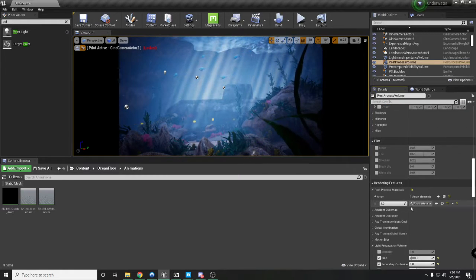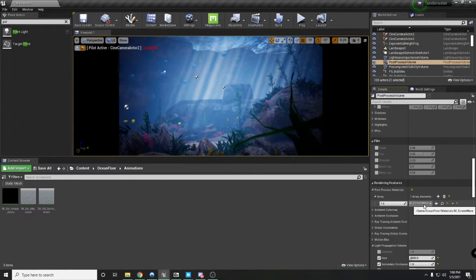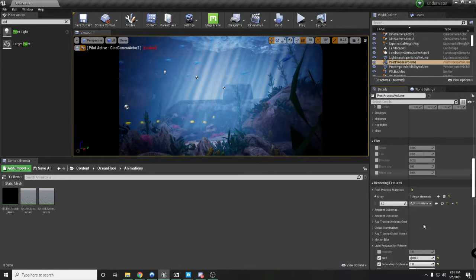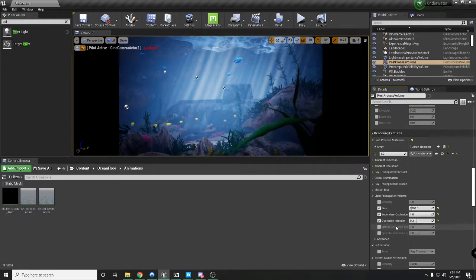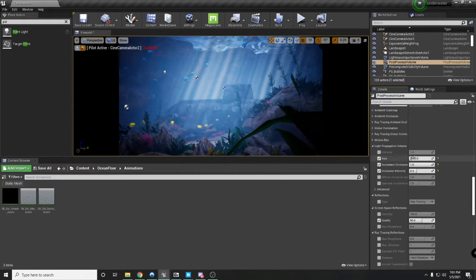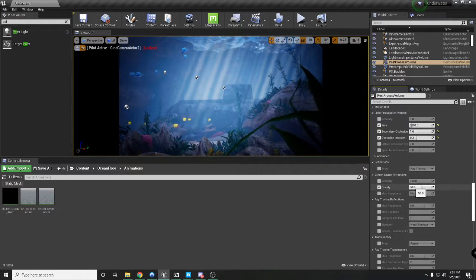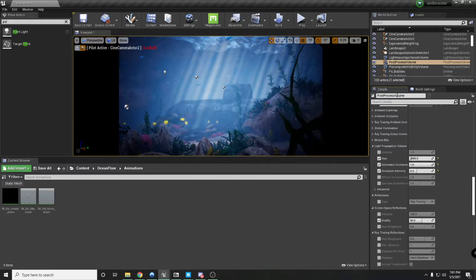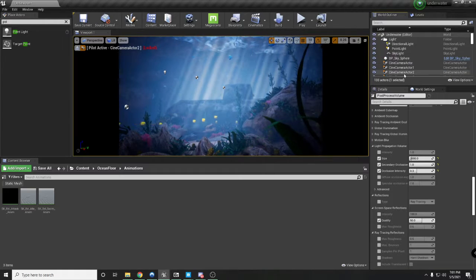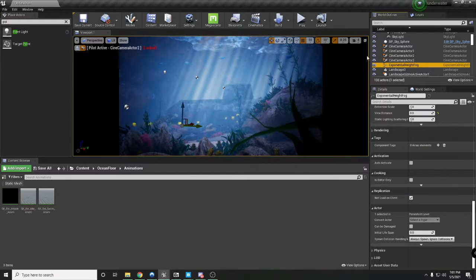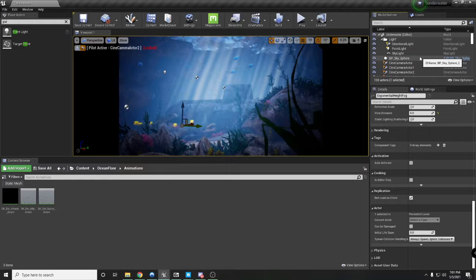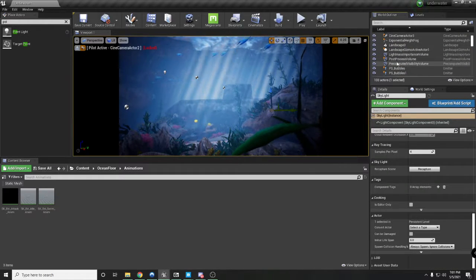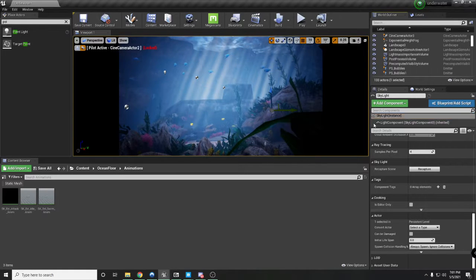I have added an array element called M screen wave that makes the screen a little wavy to give you that underwater scene. I just changed some values here. But the most important thing is a post process volume and an exponential height fog to get the underwater effect that you need. Pretty much this is how I put together this scene.